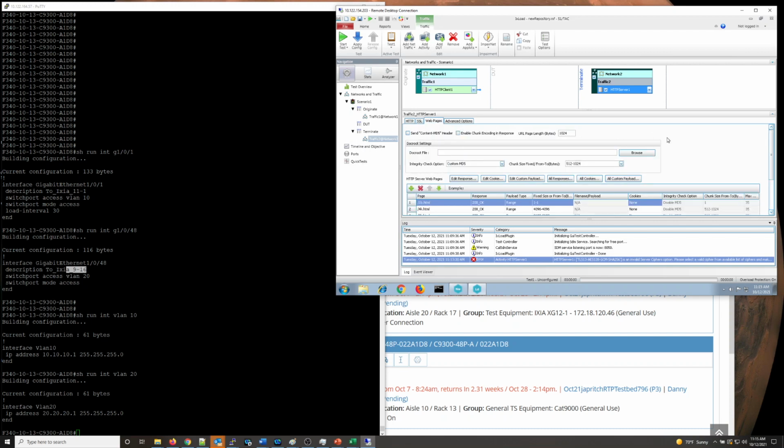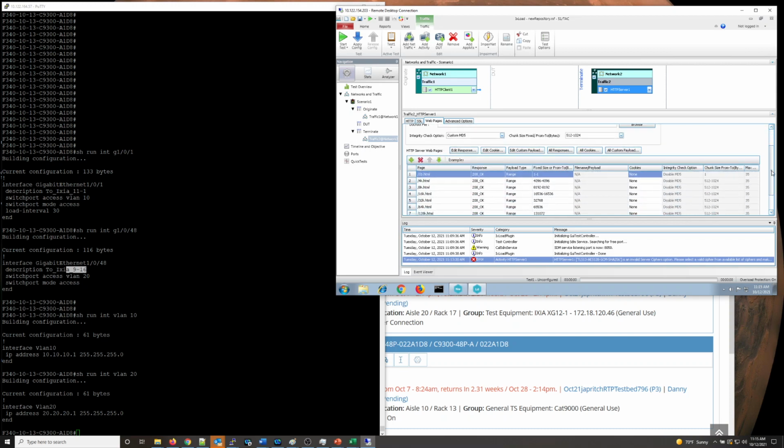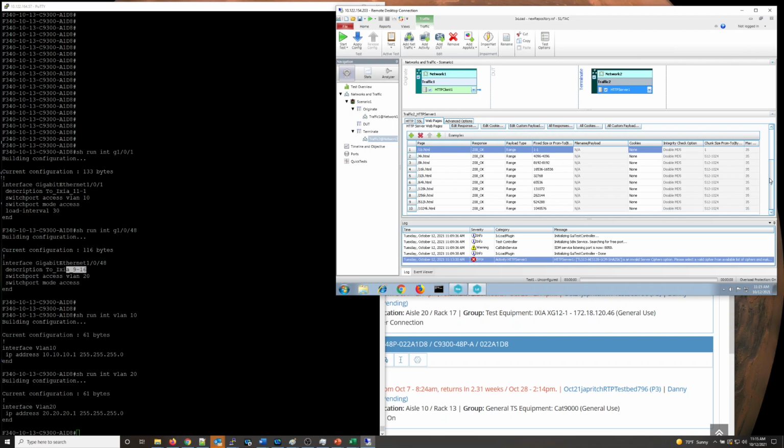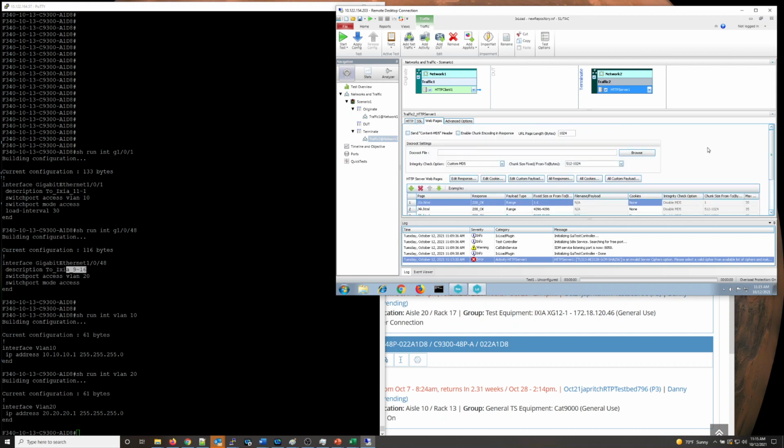And we can hop over to web pages here. And this is what web pages are available. And if you needed more robust web testing, you can actually create your own web page. If you were testing an actual server and you wanted IXIA to simulate what that page looked like, you could do it. But here, these are all just generic web pages. Nothing too special about them, and they all have different sizes, everything from 1 byte to 8K to 1024K, so 1 meg. But just know that all these are available to you.